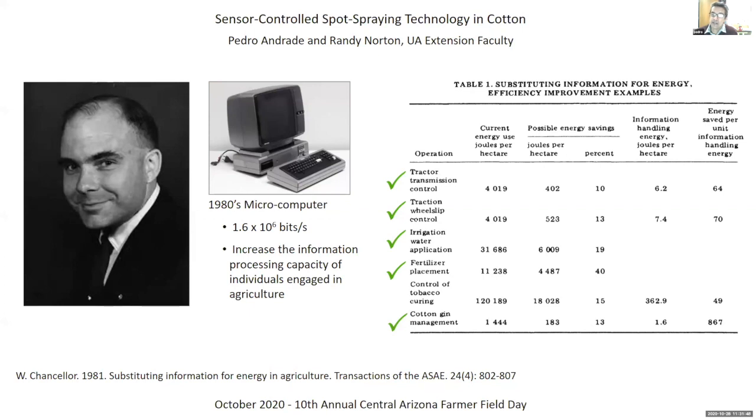Control of tobacco, I don't know what to say on that one, but cotton gin management is clearly much more automated and sensor controlled. So my point in these last two slides is to show you this is really the basis of our work. We're engineers, and we're working on this as we see how this flow of information can benefit us in our production systems. Okay, we don't tend to go for the latest and sexiest technology that is out there. We tend to analyze how it's going to help us solve our needs.